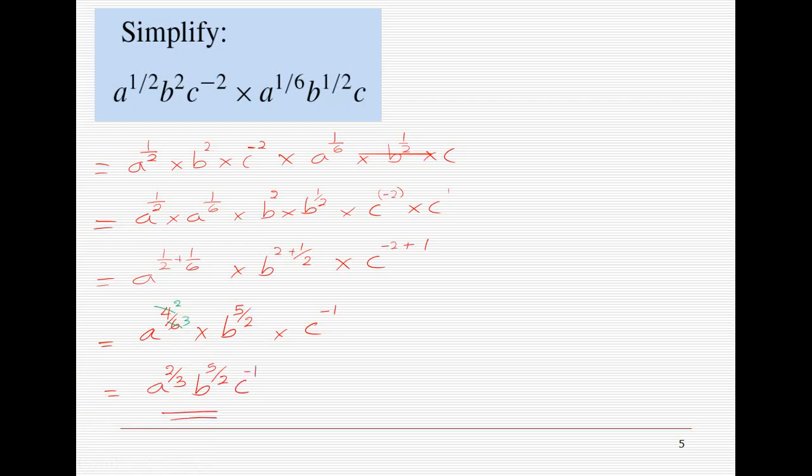But in a later case, when we have a negative index, we can go one step further and rewrite this as a to the power 2 divided by 3, b to the power 5 divided by 2, and the negative index component can be taken down the line as a denominator. At that time the negative index value will become positive. So c to the power positive 1. So this also can be written later after the discussion of that particular law. We will be talking about that law a little later.